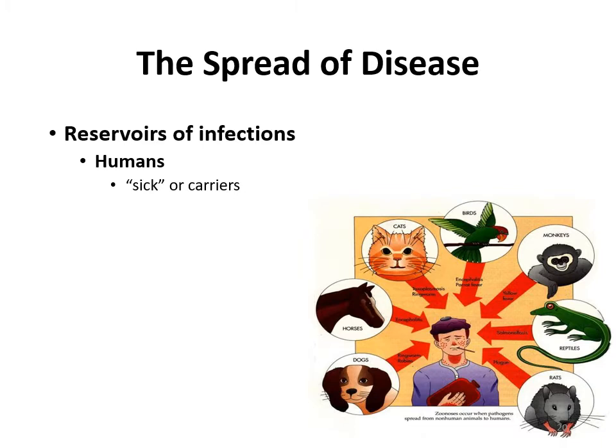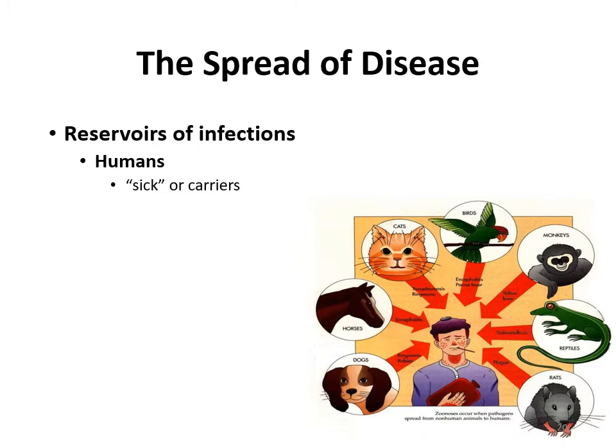Humans as reservoirs can either be sick people or they can be carriers. So what's the difference between sick and carriers? Well, are you seeing the symptoms, which is a sick person, or does it not even look like they're sick, but they are incubating that infection, which can still spread, and those are carriers.